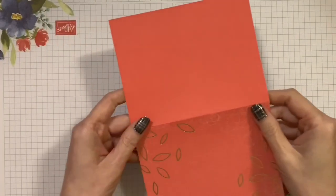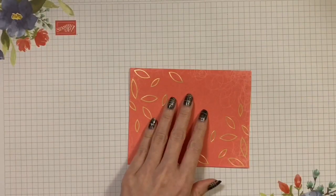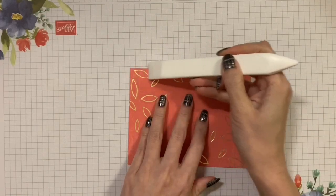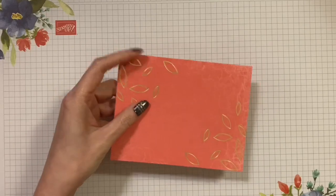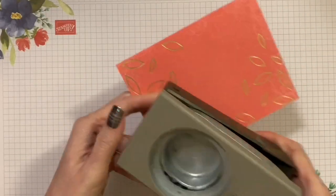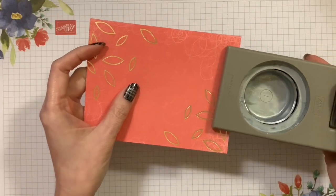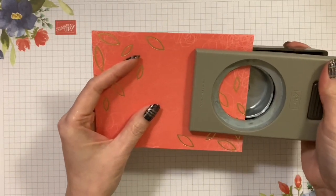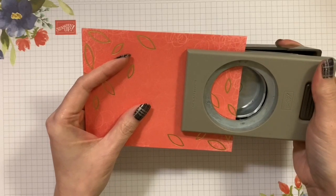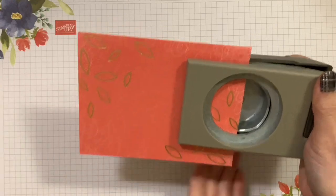Next, we'll take the Calypso Coral card base, fold it along the score line, and crease. Next, we'll take the 2-inch circle punch, holding it upside down here. And I'm going to punch along the right-hand side, trying to center it vertically, and then about midpoint here, and then punch.